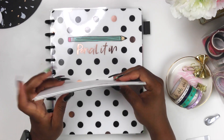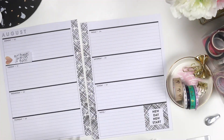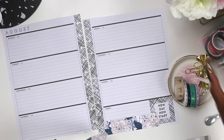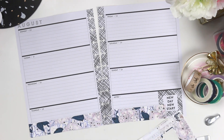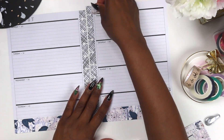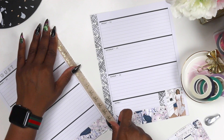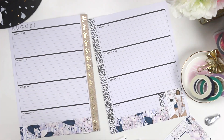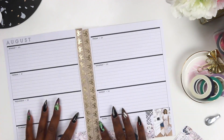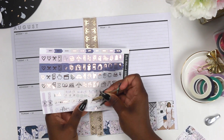First things first, let's just take everything off of the discs as we usually do. I'm showing you my Simply Gilded washi, which I am so in love with. I'm starting off with putting my washi down, and y'all, I can already tell this is gonna stress half of y'all out because it stressed me out to even do this — it was just too much going on. No white space is not for me. I'm just letting y'all know now — this is a fail, an epic fail, the worst fail I've done in a long time in regards to the planner world. The designs and everything were cute, this kit is the bomb, I loved the washi I chose — I loved everything about that — it's just I'm not a no-white-space person.